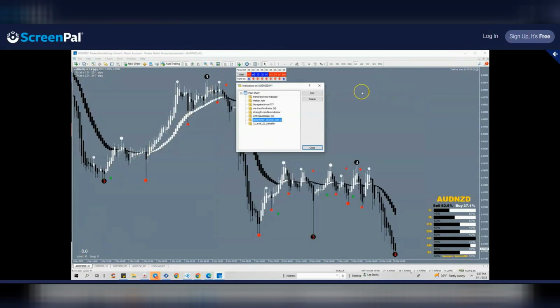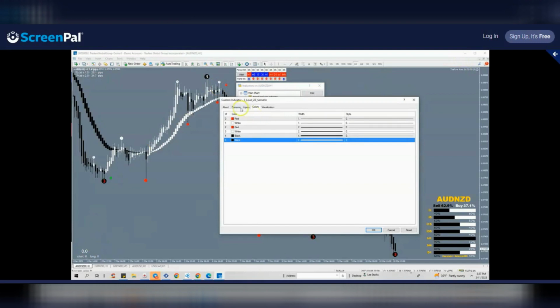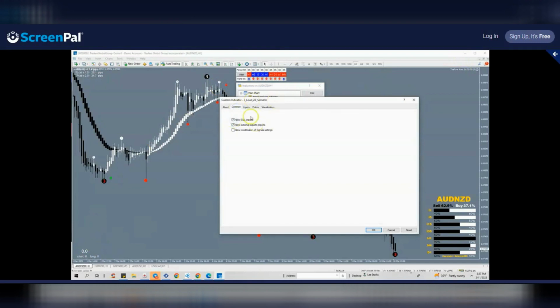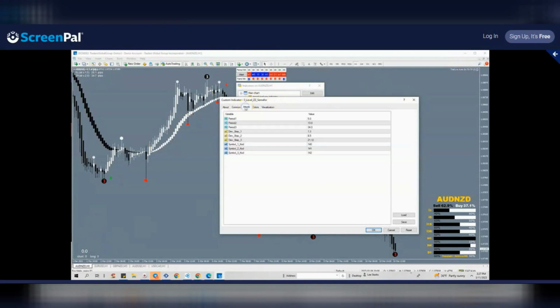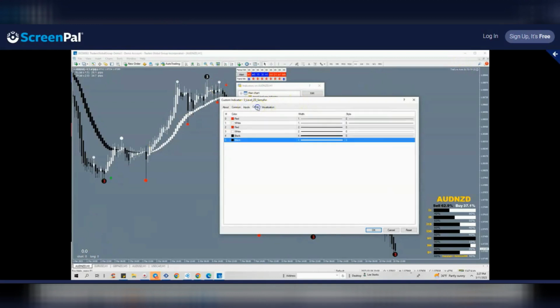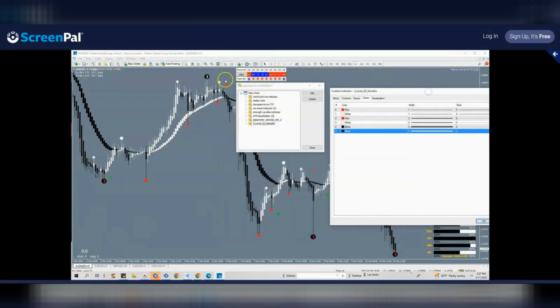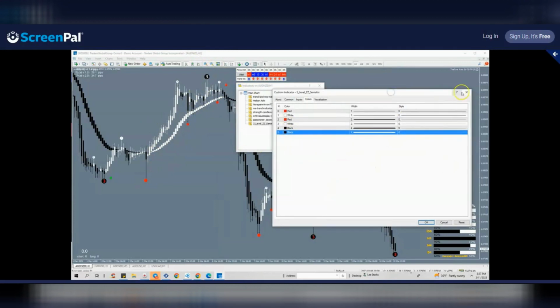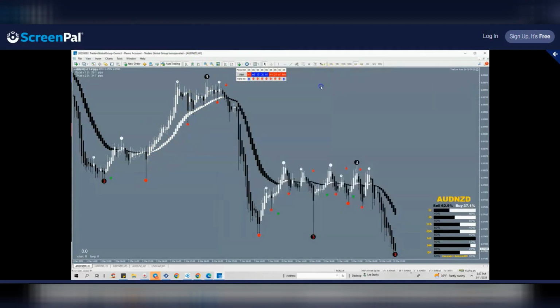So I'm just sharing my indicators and the settings. Got the common in there. Inputs are default. Colors: red, white, black, and black. I like the reds on the bottom, the whites on the top, and the two biggest ones are black here for the ZZ semaphore. Okay, that's all the indicators. Now let's explain how I use them.